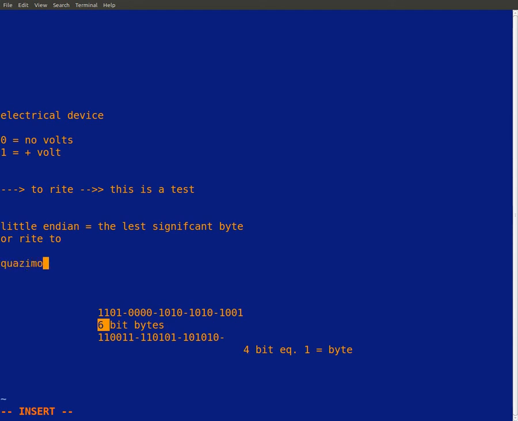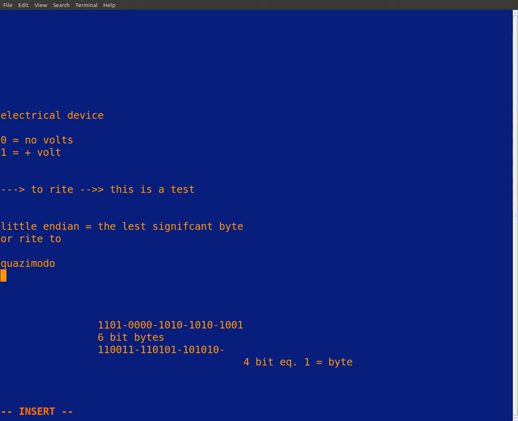let's say Quasimodo. Each one of these is a byte. I skipped ahead, but I can pick it up right here. Each one of these is a byte of information. With the 6-bit byte and the difference with the 8-bit byte, since they meet up at 24, 8 doubled is 16, but 6 doubled is 12, you skip something, you lose something. So maybe you lose that, and maybe you lose this, and maybe you lose this.